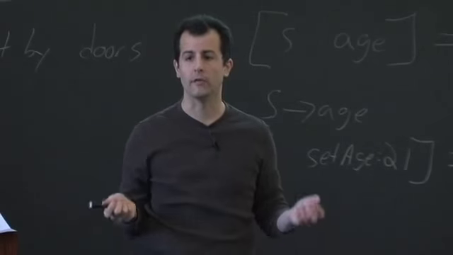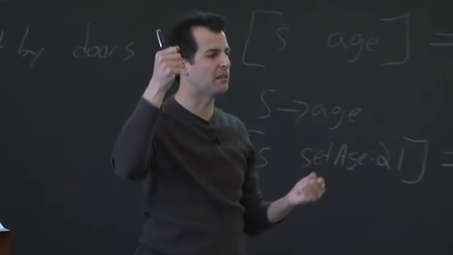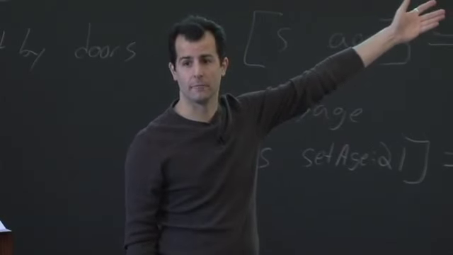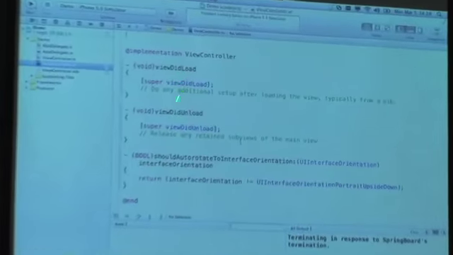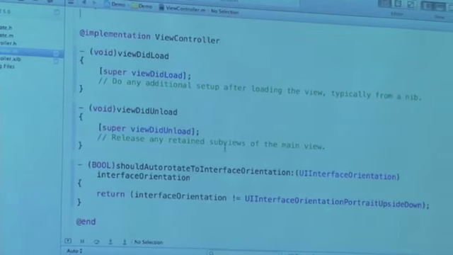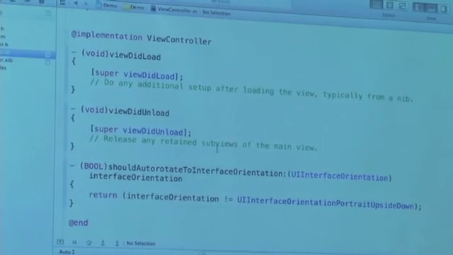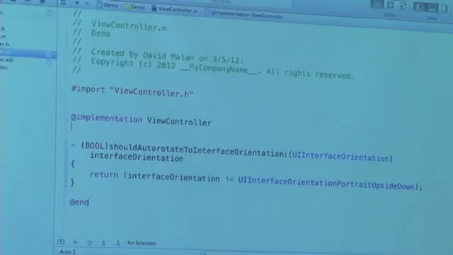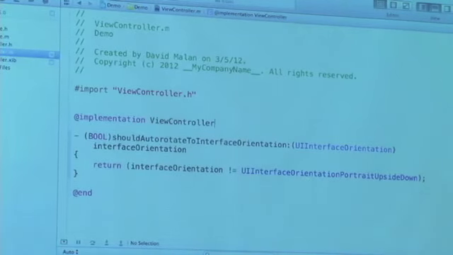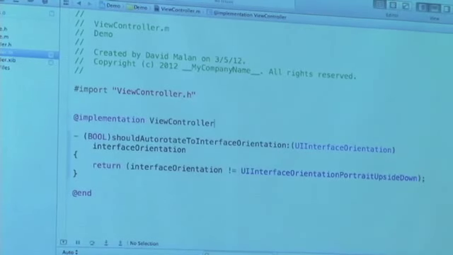Frankly, it would be annoying if you and I had to figure out the geometry and mathematics of rotating the screen. So these are the kinds of shoulders that we can stand on. Now, as for these two methods, notice that the only thing viewDidLoad and viewDidUnload are doing is calling the superclass's equivalently named method. That means, for those less familiar with OOP, object-oriented programming, I can actually get rid of that, because if I don't override the parent class's methods, they will just get called automatically.